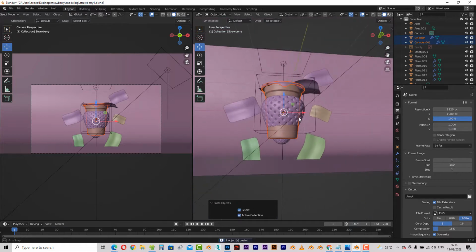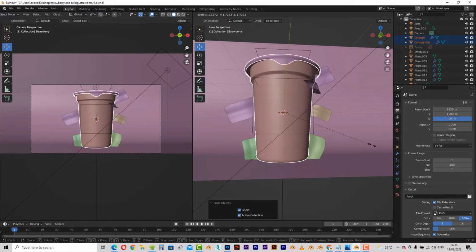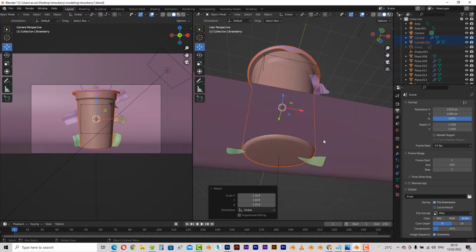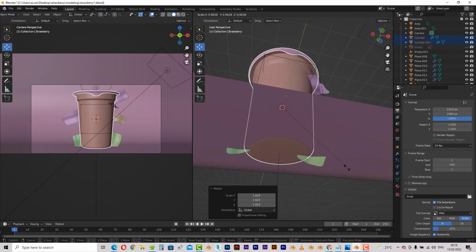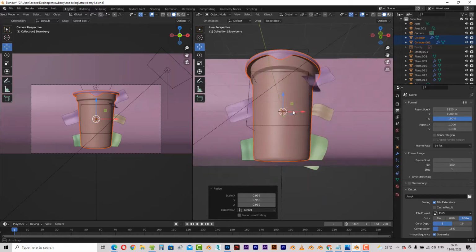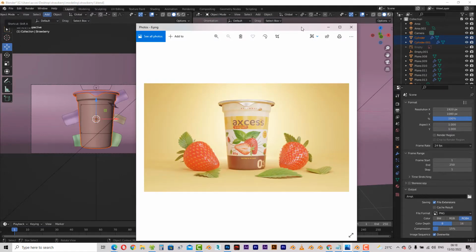So in order to, in fact, let me just go ahead and scale it. Let me scale it until it touches the floor. Once it touches the floor, I will go ahead and fix it, right? So go ahead and fix it like this. Okay, that's exactly what we wanted. So that's our container on the floor. So right now I'm going to put my different models into place so that it looks like this image you're seeing right here. So let's proceed.